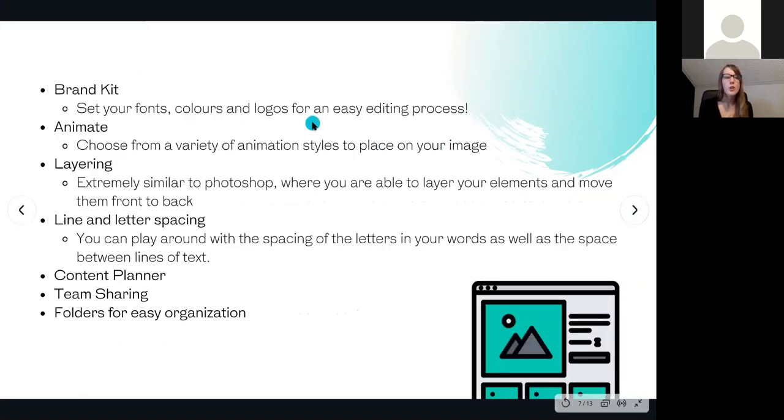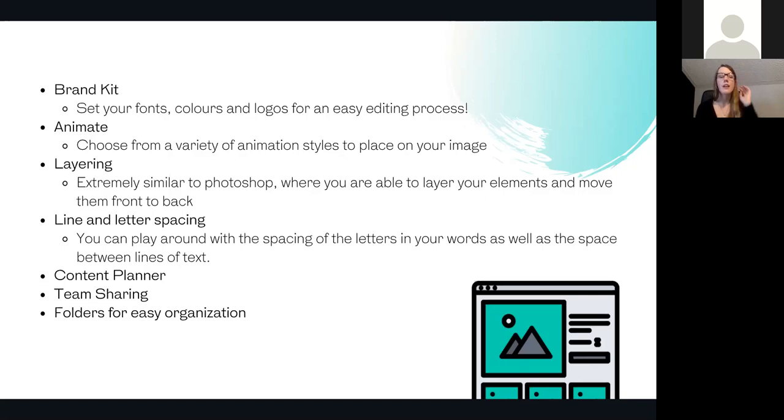So I will show you the brand kit. I do want to go over that, but essentially the brand kit is an option on Canva to pre-save your fonts, pre-save your colors, and upload your logo, so that when you're designing in Canva, you don't have to always wonder, where did I upload that logo, or what exactly is my hex code or my RGB? I don't remember what that is for my colors, or I can't quite remember my font. If you save it in the brand kit, it's as simple as clicking, and it'll show up. It'll be the first thing that shows up. You click it and then just use it.